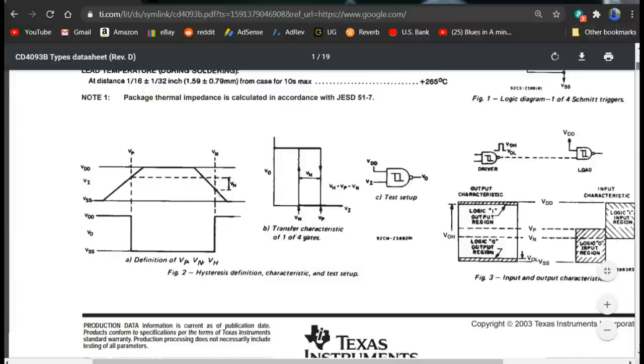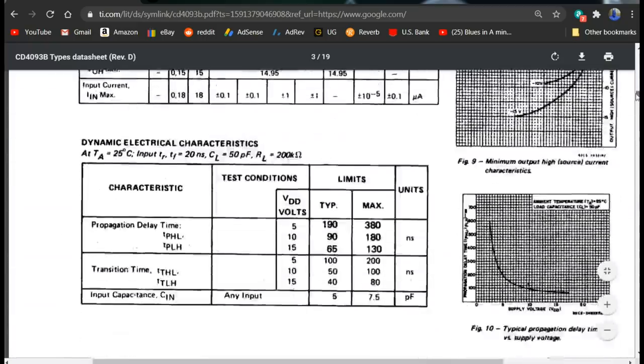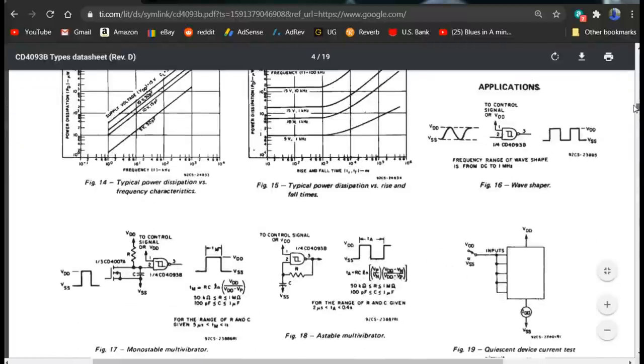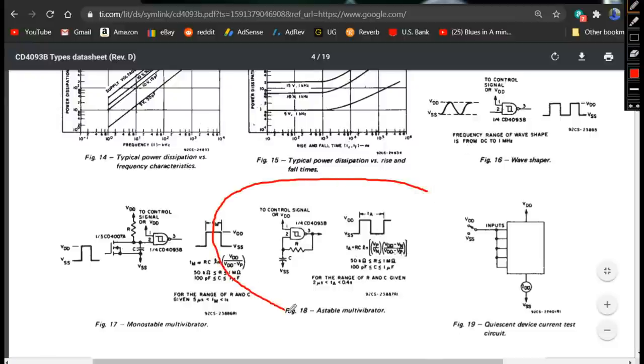So if you want to build an oscillator, we just roll down here till we find our sample circuits. And right here we have our astable multivibrator. We have our pin 1, our A input, tied high. Pin 2 is tied low through a capacitor, and our output pin 3 has feedback going through that resistor back into pin 2.